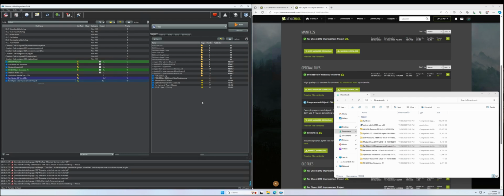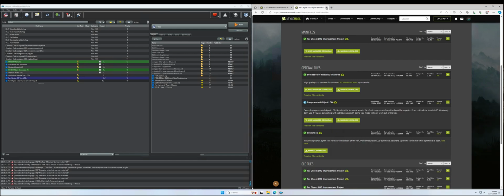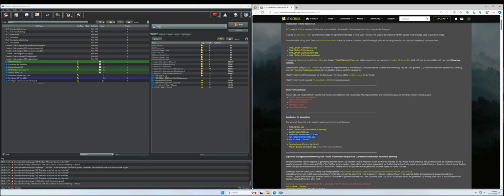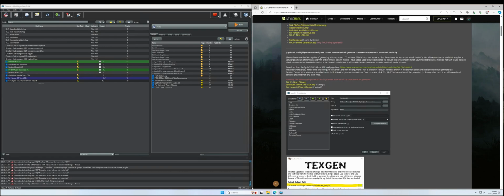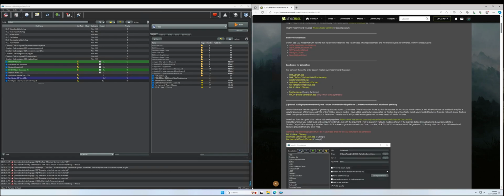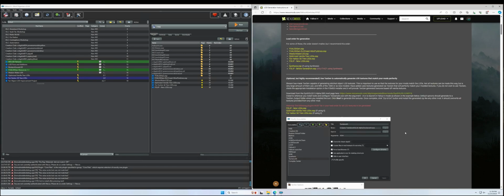Activate that and go ahead, double check to make sure that your load order matches what we have here. So you see that this now should match what is down here. We won't have a synthesis ESP yet or full up B4 generation because we haven't gotten that far yet. Next, we'll go on to TextGen, but that we'll leave for a second video. This will be all for this video.